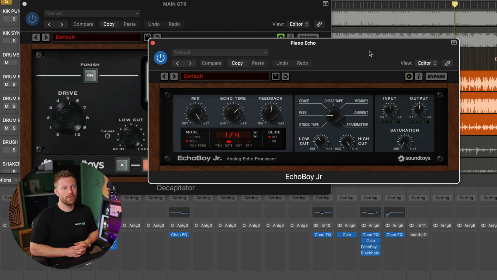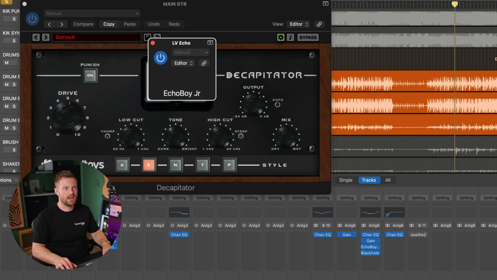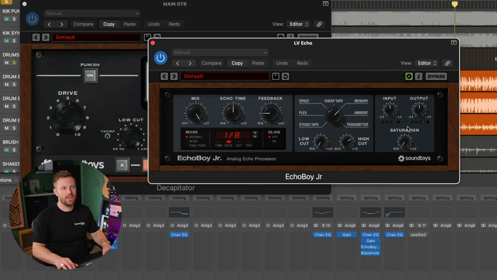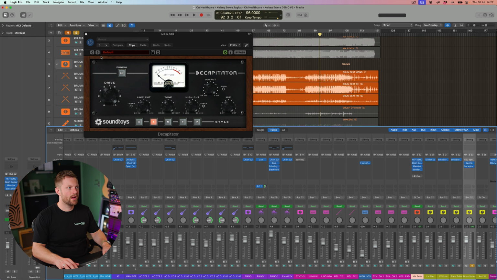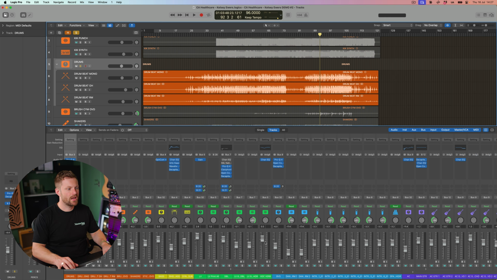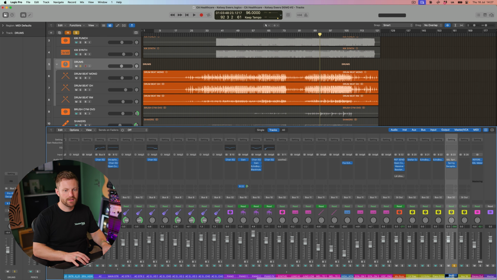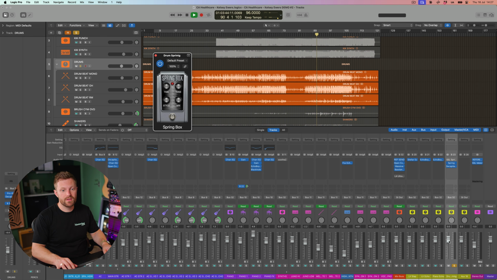Some people will use tape delays and not actually use it as a delay. They'll literally just use one repetition just to get the sonic characteristic. You can see here on these Echo Boys, I've got saturation turned down to 0, but it has got a saturation knob in there. And then we've got this really quirky drum spring. This was actually the artist's suggestion. So I think it's just the entire drum channel sent to spring. And it's a spring reverb, which isn't something I do that often.